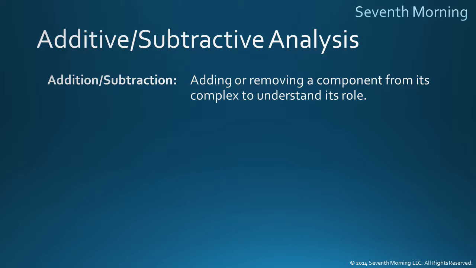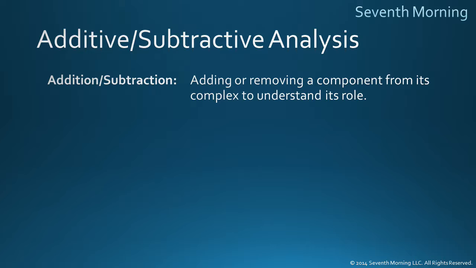If this sounds familiar at all, it's because we actually referenced it in the very first lecture when we were talking about the value of business analysis to our organizations. We were asking questions like, well, what happens if we don't identify the needs of the organization? What happens if we identify the needs but we don't define solutions? Do you remember that? Okay, well that is one form of additive or subtractive analysis.